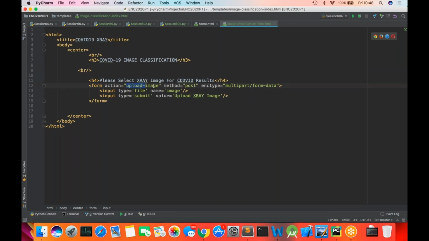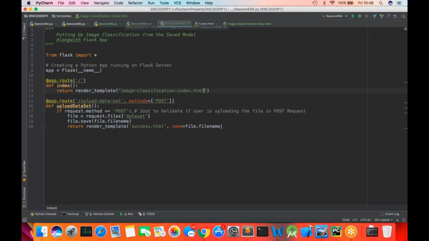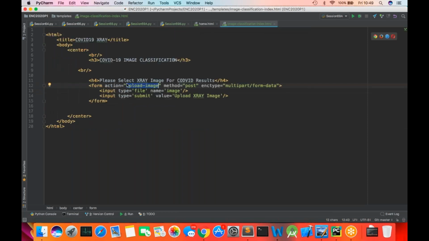I think this needs to be worked out here. So the action is upload image. Yeah, so this is the action, right? I've chosen the wrong thing.